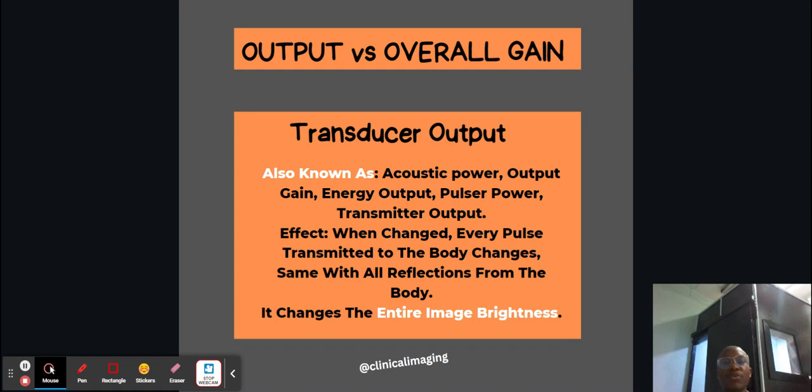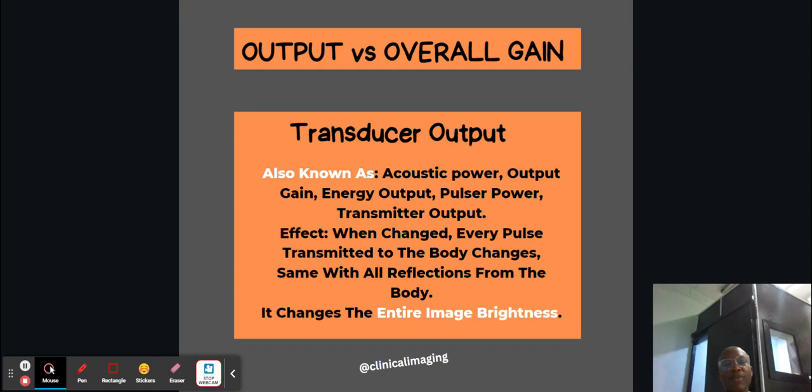So if the pulse transmitted to the body changes, it is safe to say that the reflections we will get will also change, because the reflections are dependent on the kind of pulses we send into the body. If the pulses are weak, we receive weak reflections. If the pulses are strong, we receive strong reflections.